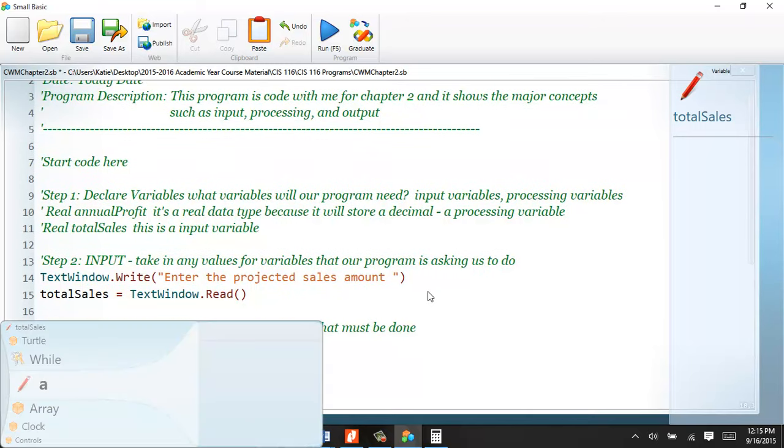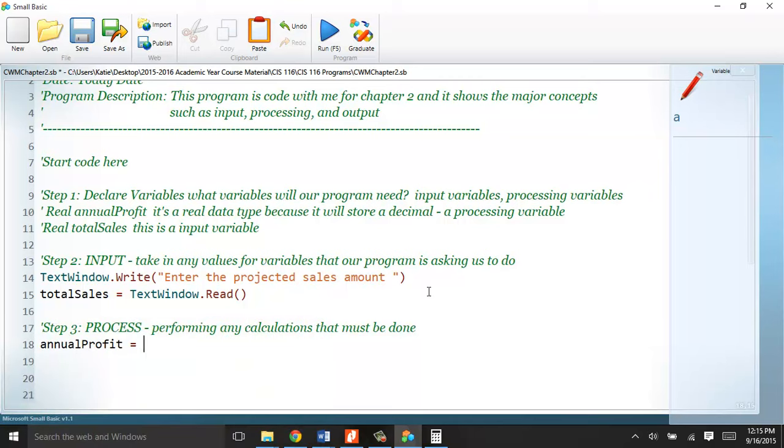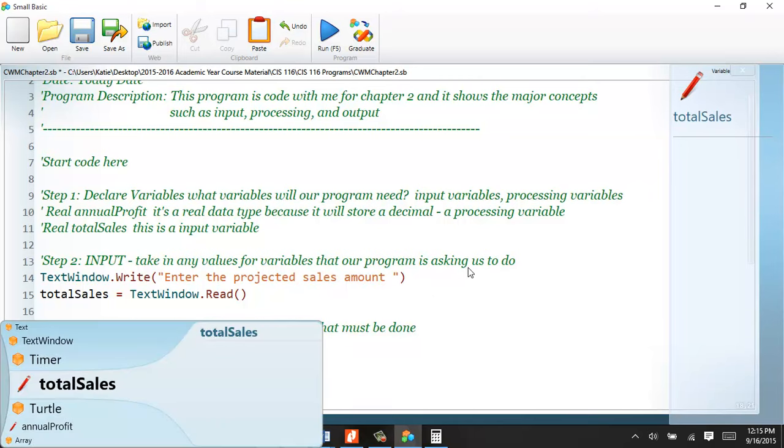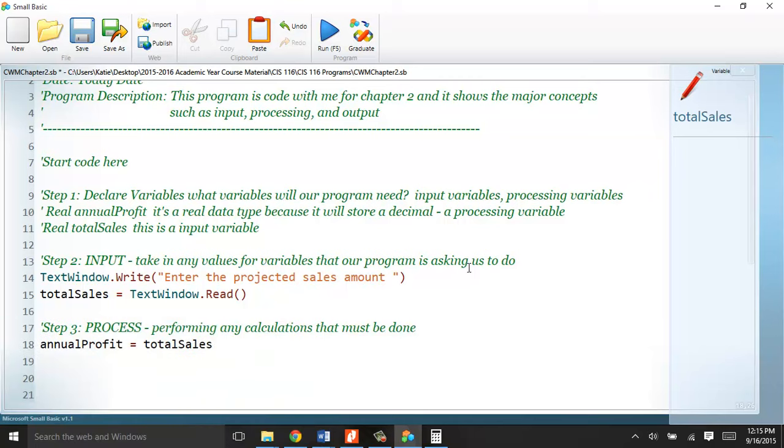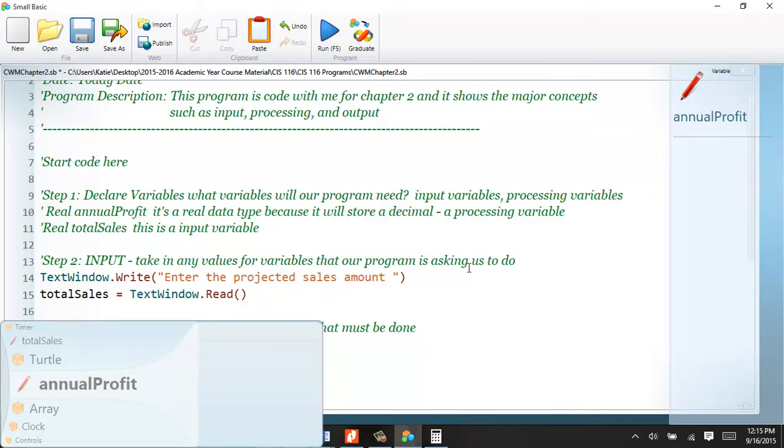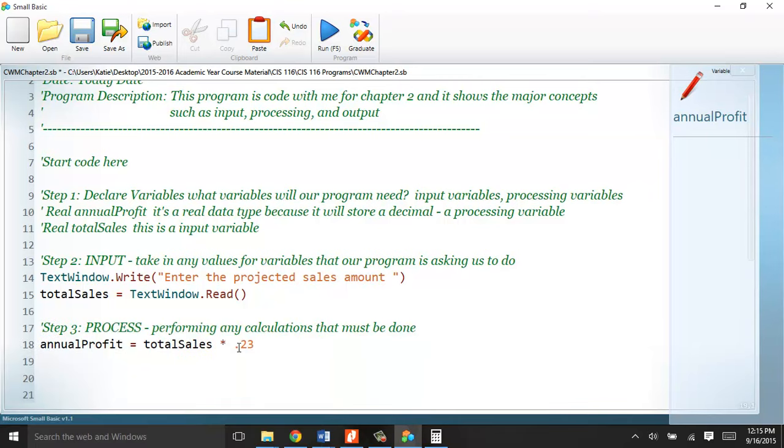So let's see, annual profit, this is a new variable we're going to create, and annual profit is total sales. Once you start typing it, it comes up and you can just hit enter, and we're multiplying that using the asterisk symbol, so shift 8 on your keyboard, and we're doing times 0.23.